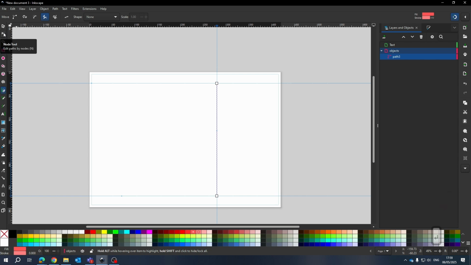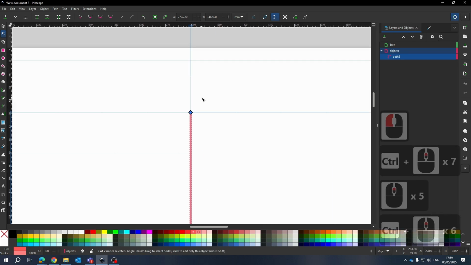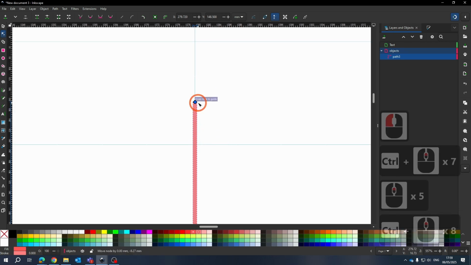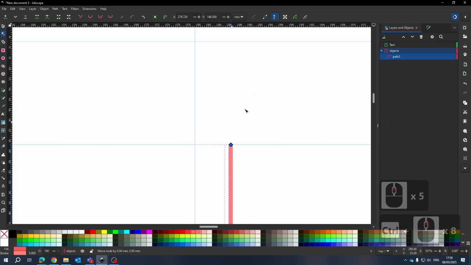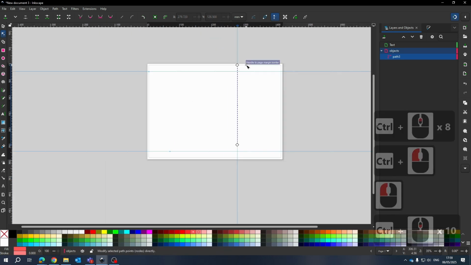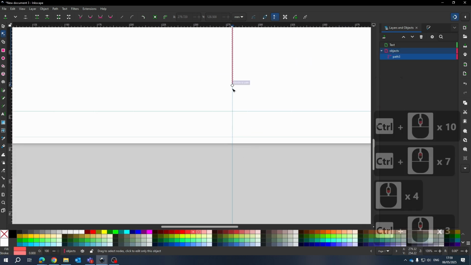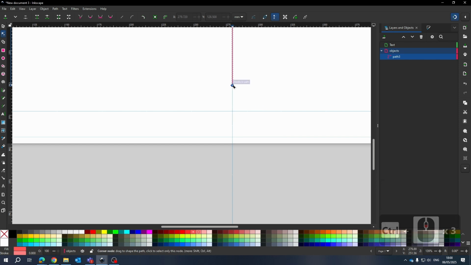Now I'm going to use the node tool, and I'm going to stretch this. If you're going to move information with the node tool selected, if you move this up and hold control down, it'll lock it on an axis, X and Y, and I'm going to snap it to that guide with the page. Okay, so that's a guide, it's a 5 mil guide with a page. So that's your page, your print area or your margin for your page. Okay, drag this down, I'm going to snap that to there.